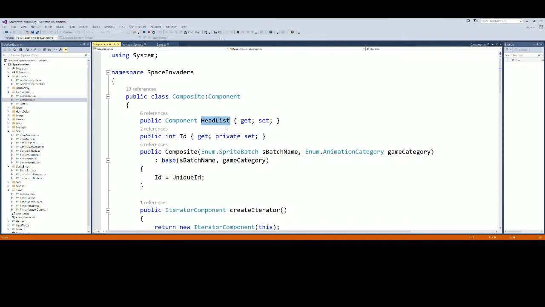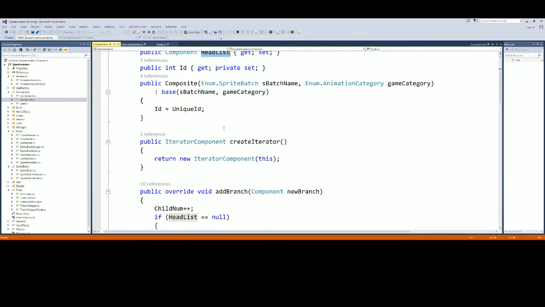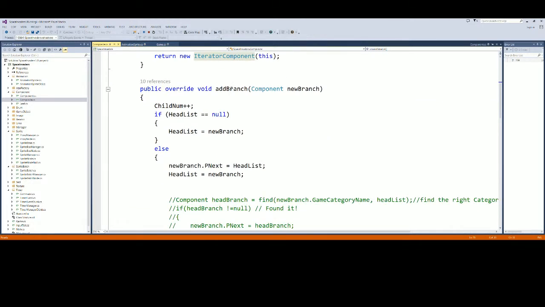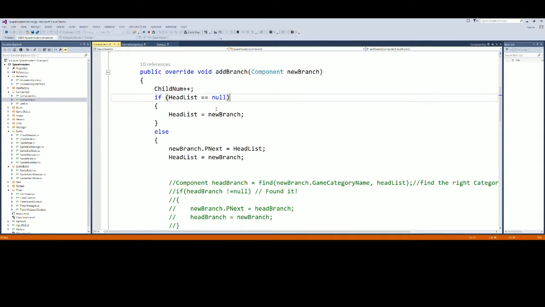So that's why I have the head list inside the composite. Yeah, this is the iterator. Or here is the add branches. Whenever I have a new composite or new list, it is added to the component linked list.